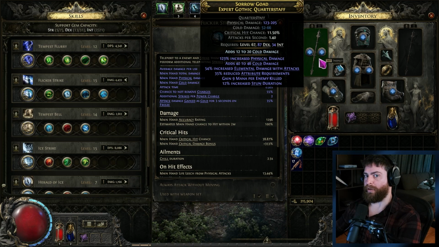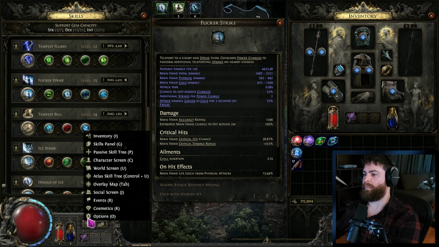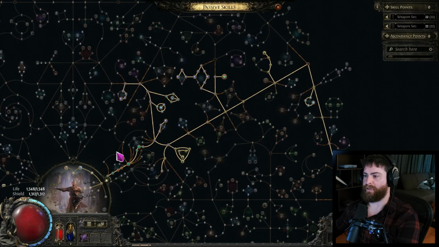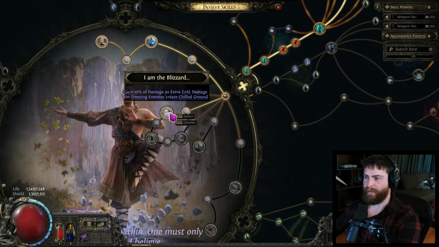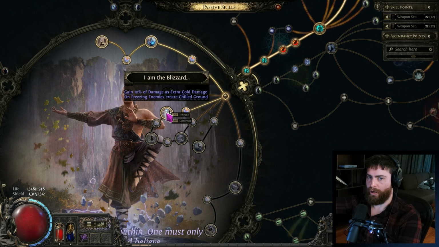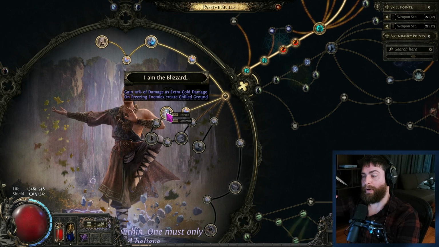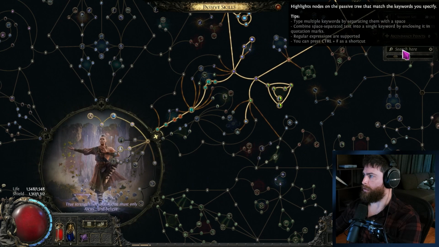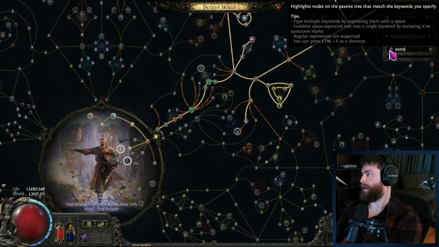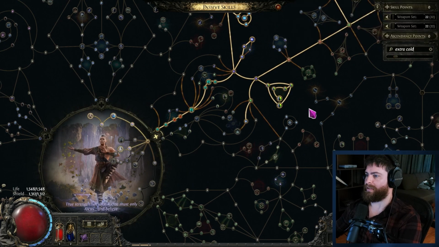It's not the only way you can get cold damage though. You can also pick up some cold damage in your passive skill tree. I actually picked up some here from the Ascendancy point. I am Blizzard. This gains 10% of damage as extra cold damage. So take your total damage, 10% of that gets added on top as extra cold damage. So just adding cold damage to your build, you can just type up here extra colds and just see what starts flashing.